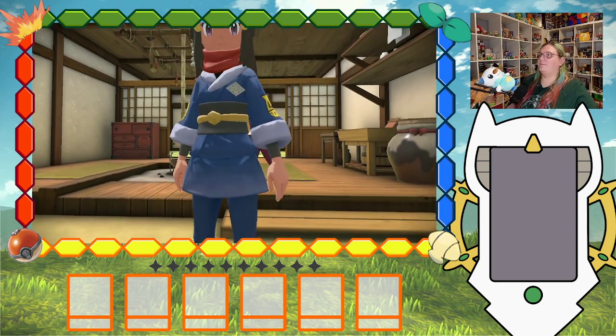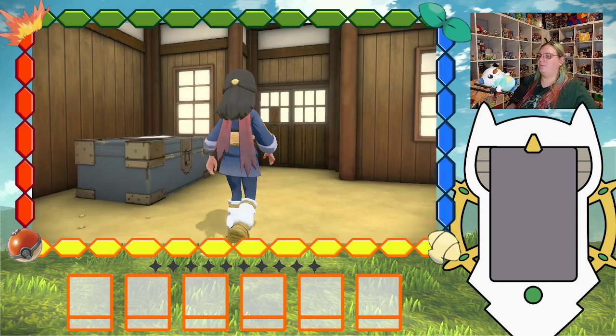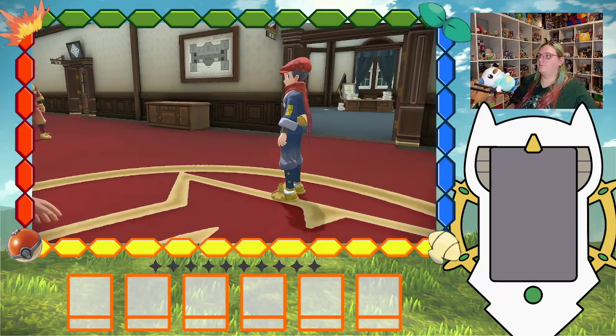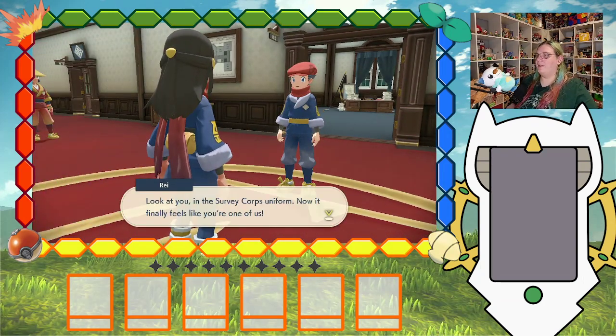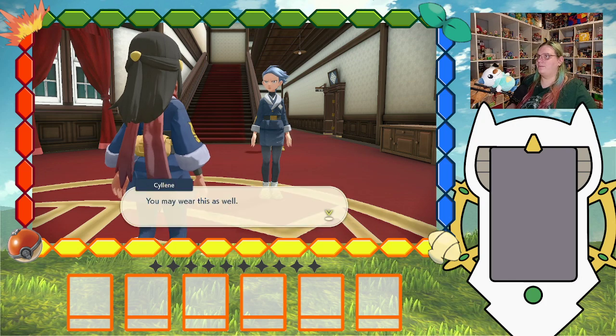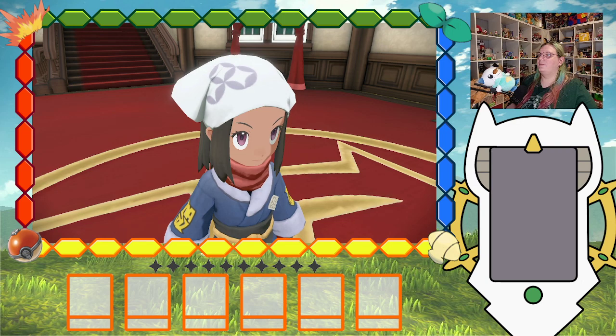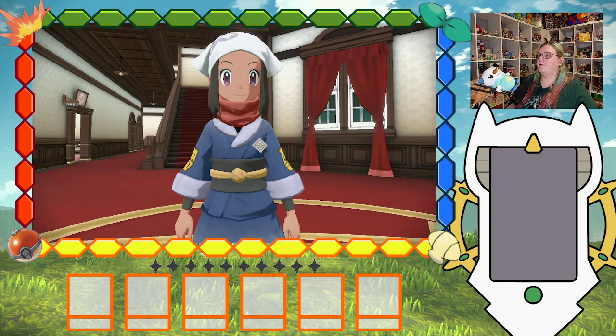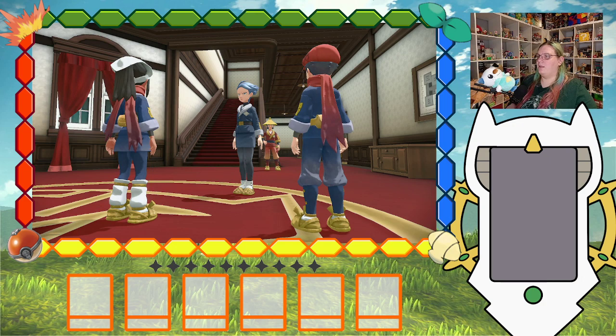Ta-da! Here we go. Look at you in the Survey Corps uniform. Now it finally feels like you're one of us. But I do wonder when the captain decided to go ahead and get a uniform ready for you. I see you've changed. Regarding your accommodations, you may continue to use the room you slept in last night. You may wear this as well. Oh, I get my hat now. Oh, well, bandana in her case. Now present yourself to the commander.